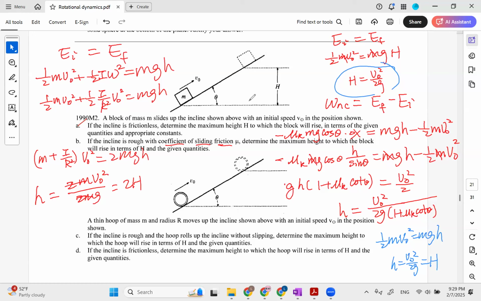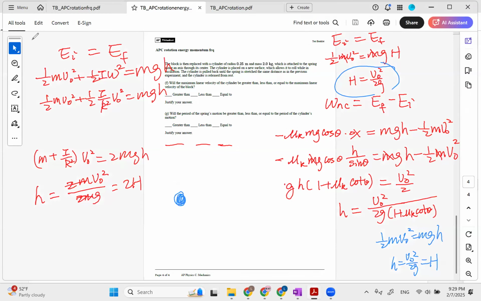Wait, for the last two bits on part C, how did you get there? Because when I did the... wait, okay, yeah, never mind. I see where I went wrong. A hoop, right? The hoop is mr squared. You probably plugged in the wrong inertia, that's why, right? Then you will realize if right now the hoop changes to a plate, or a solid sphere, then the situation will change, right? The situation will also change.